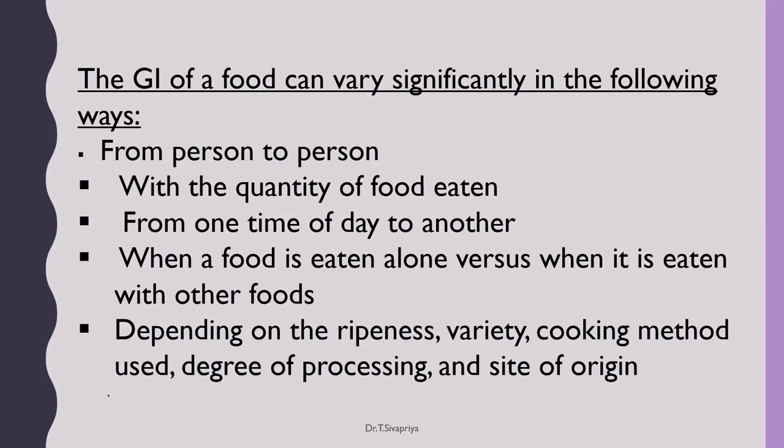Then fiber foods: whole grain and high fiber foods act as a physical barrier that slows down the absorption of carbohydrate. Fat lowers the GI of a food. For example, chocolate has a low GI because of its fat content, and crisps will actually have a lower GI than potatoes cooked without fat. Proteins lower the GI of food. Milk and other dairy products have a low GI because they are high in protein and contain fat.